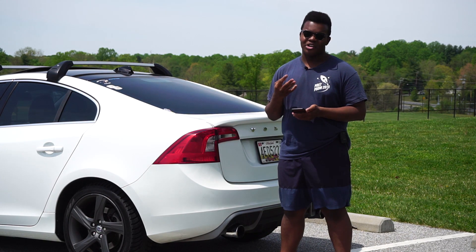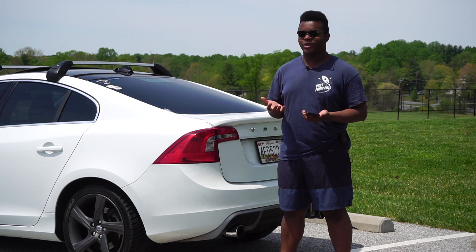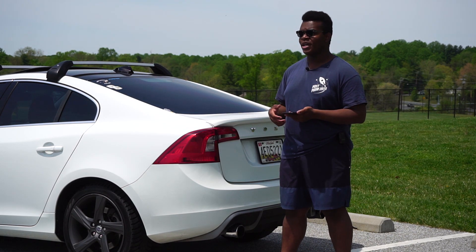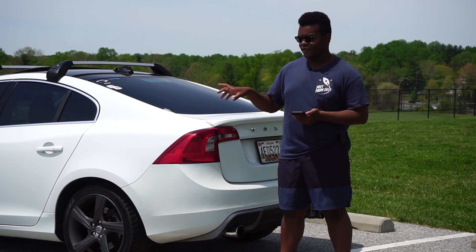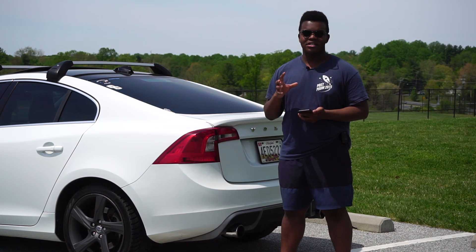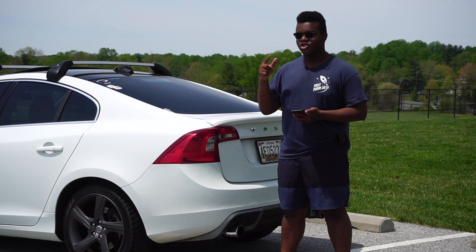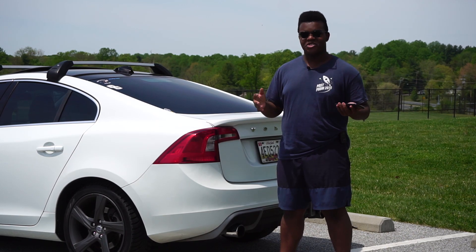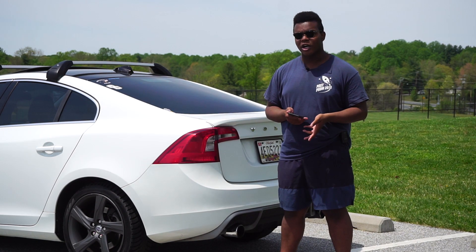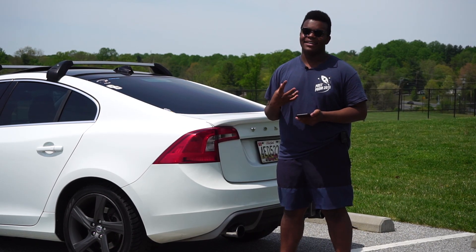There are only three things I've had an issue with. First is the smart key access with the door handles — they don't work. There is a fix involving taking off the door handles and cleaning the contacts, which I tried and it did work, though it's an ongoing annoyance. Second, the car sometimes doesn't connect with Bluetooth quickly — I have to shut the head unit off or restart my phone. And third, the lack of Apple CarPlay options, since it's not a touchscreen head unit and doesn't support some of the colors CarPlay uses, so you have to replace it.